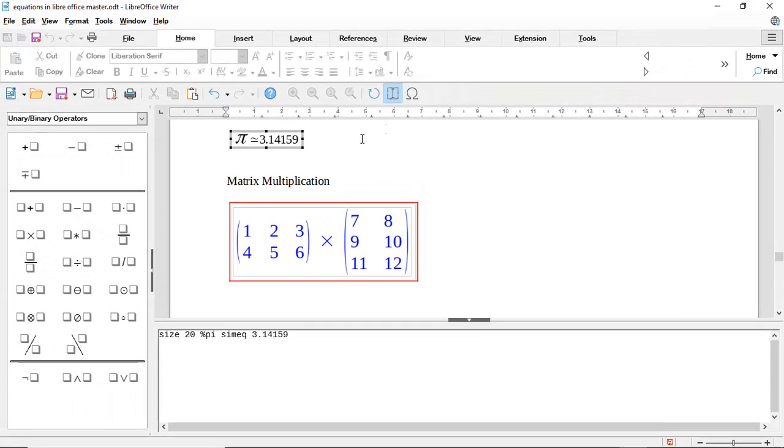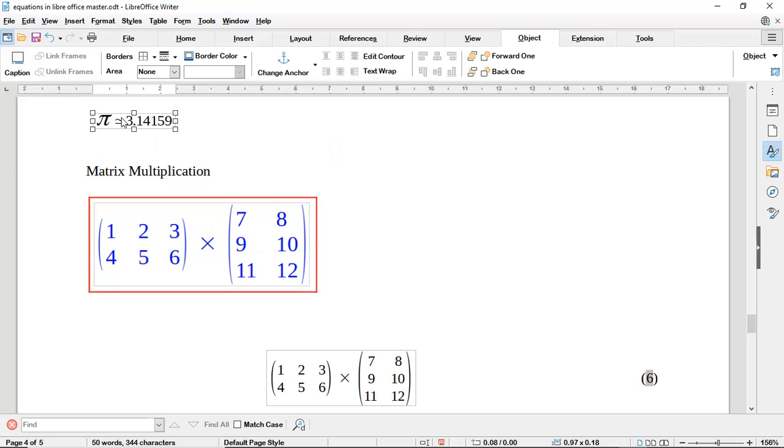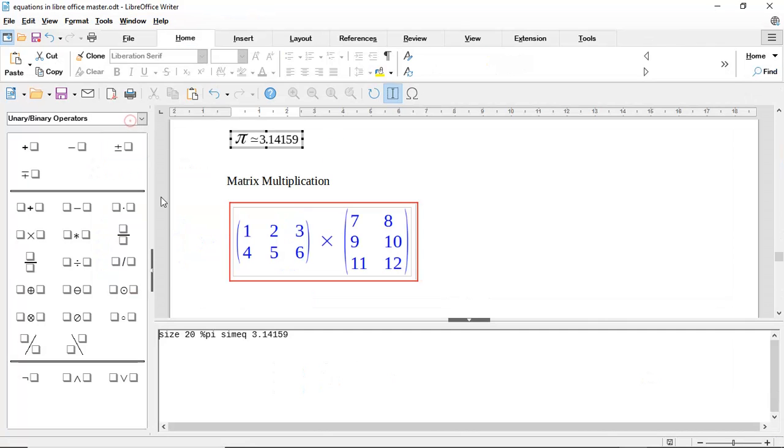So this is the sign that I was talking about. You can get this sign by just simply using SIMEQ.